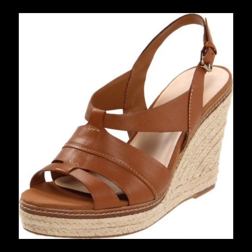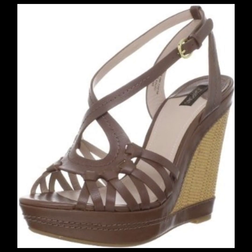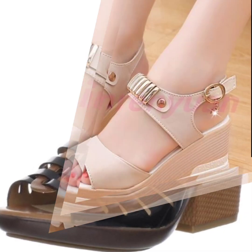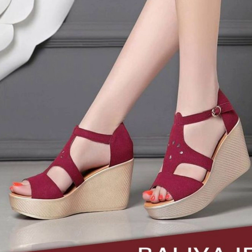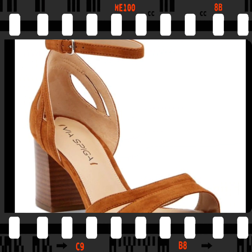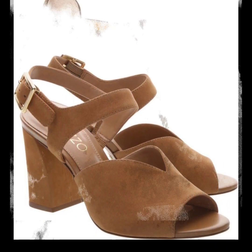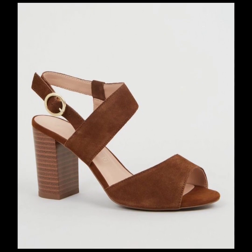And if you want to wear this type of sandal, you can buy from different websites and different brands. Some sandals in this video are from Gucci, some from Jimmy Choo, some from Michael Kors, some from Chanel, Zianjin, and many more brands. And if you want to buy, you can visit aliexpress.com, amazon.com, and ebay.com, and you can easily purchase this type of sandal this Christmas, so you can wear them with your favorite dresses these Christmas days. And you can wear all types of dresses with this style of sandal.